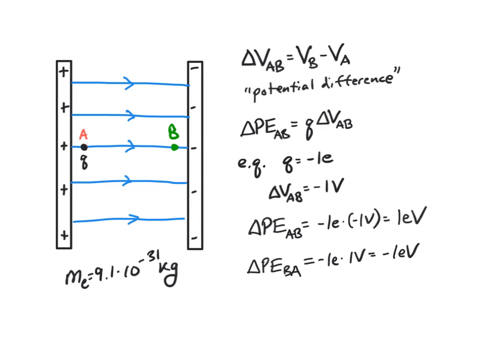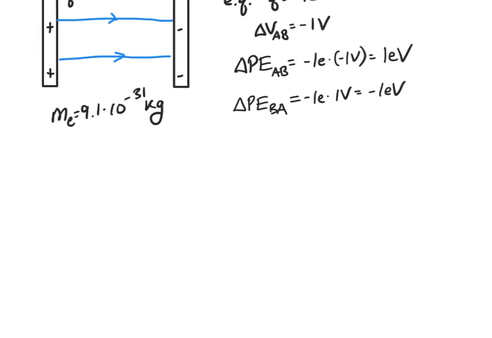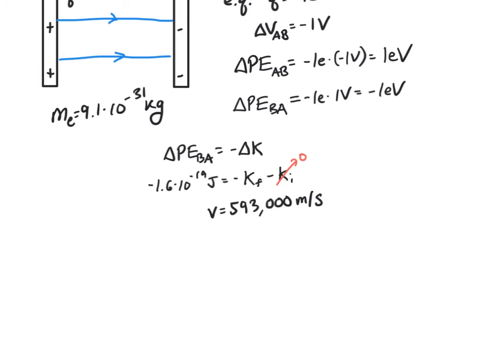All right, so hopefully you are finished, and let's just quickly go through it. Conservation of energy tells us that the change in potential energy is equal to the negative of the change in kinetic energy. In other words, if the potential energy of our system went down, the kinetic energy of something in the system had to have gone up. Plugging in the equation for kinetic energy using the mass of the electron and the change in potential energy that we calculated, you should find that the result is 593,000 meters per second. So as you can see, it doesn't take a whole lot of energy to make an electron go really fast, because electrons have very, very little mass.